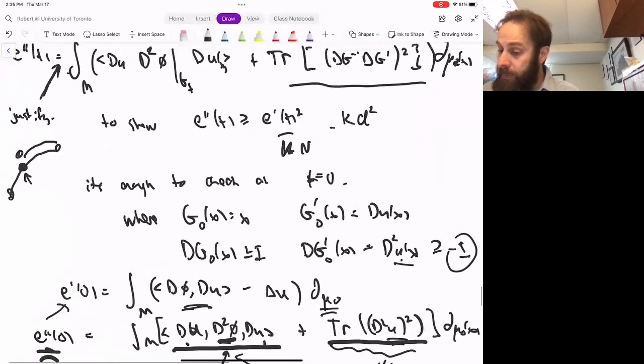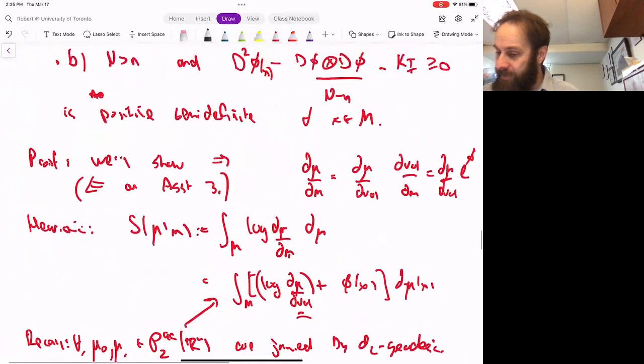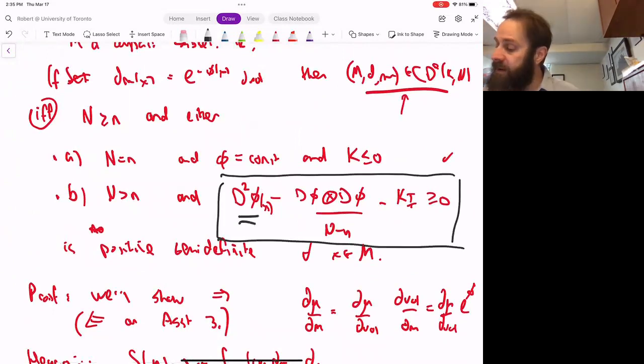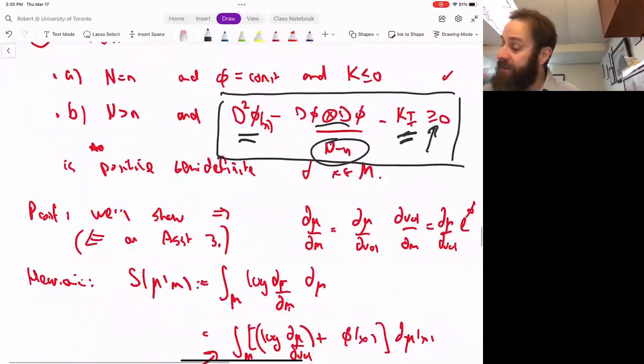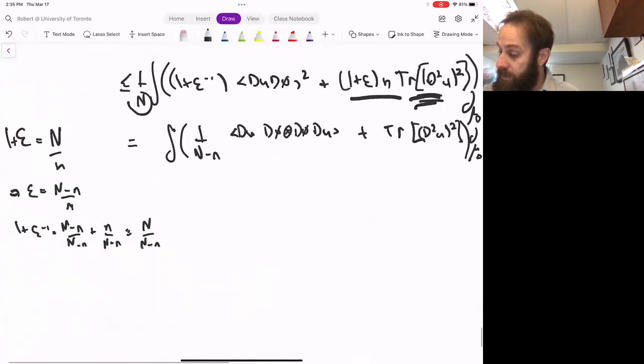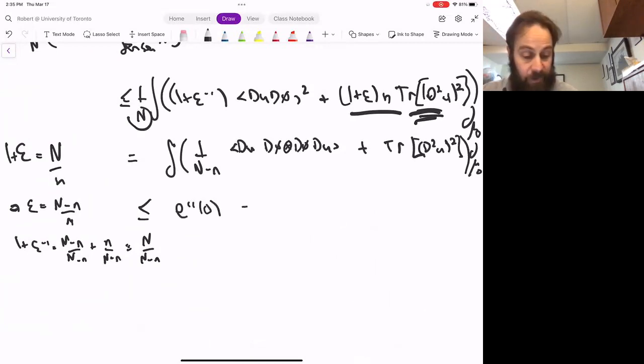And my assumption now, if I come all the way back to the statement of the theorem, was that this Hessian dominates this product divided by this factor, which we've seen come up in E naught prime squared over N, and dominates K. So under this hypothesis, I get that this is less than E double prime at 0 minus the factor that I threw away involving K.